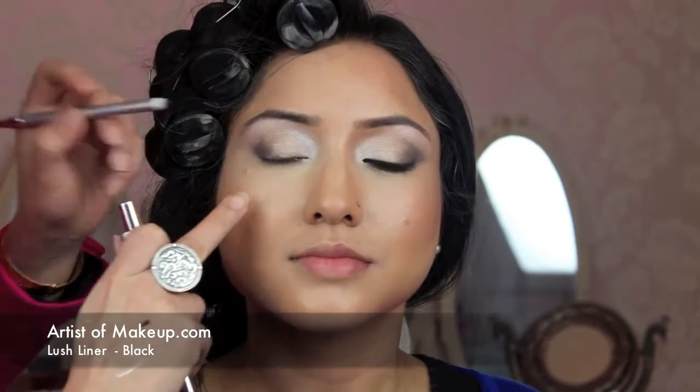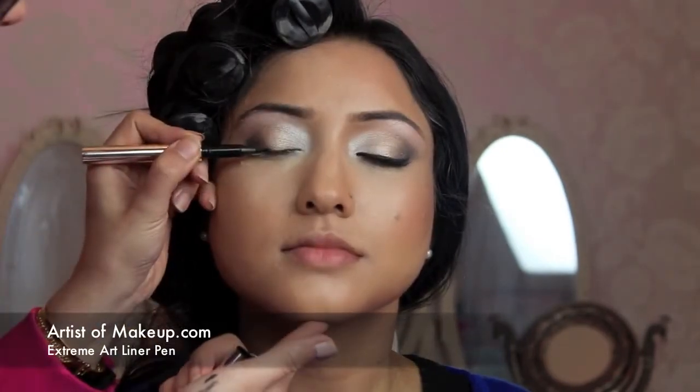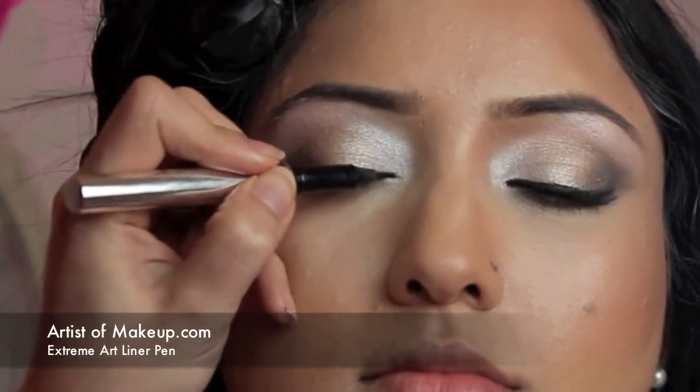Next I'm going to use my lash liner, and I'm going to apply it on the inside waterline, and you want to just press it gently across the waterline without applying too much pressure, by just asking them to close their eyes. Then what you want to do is use your Extreme Art Liner pen, starting from the centre, working outwards, and then from the inside working inwards.